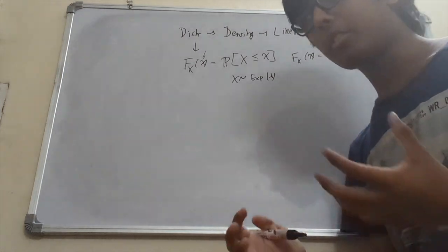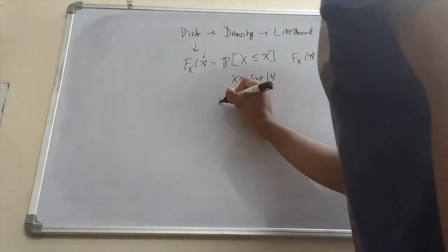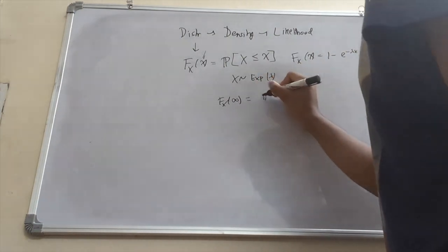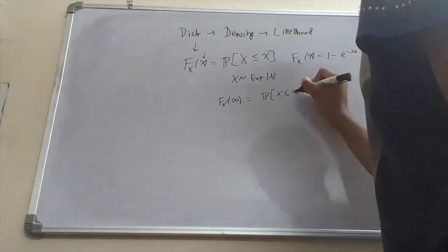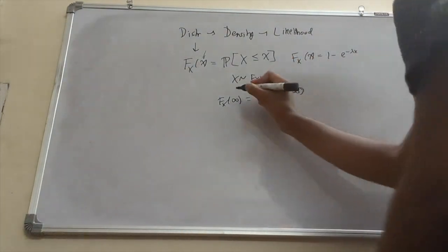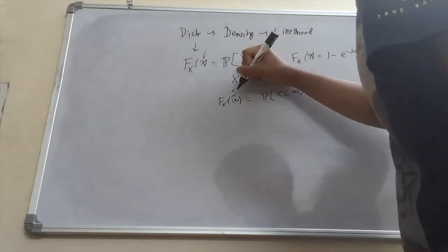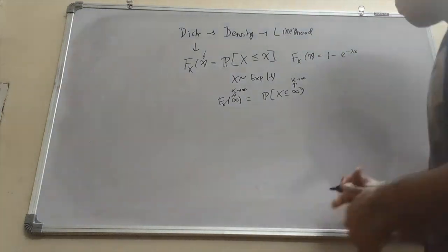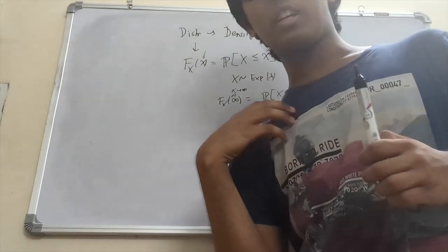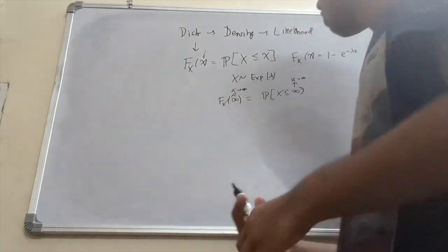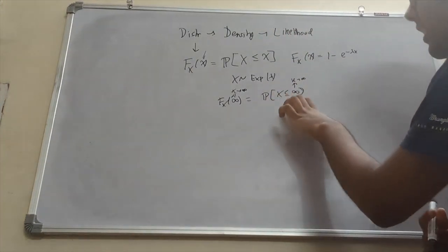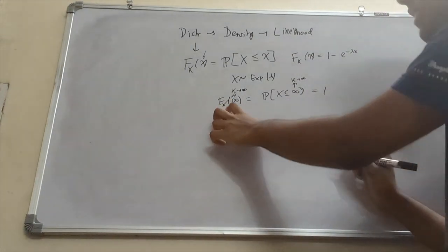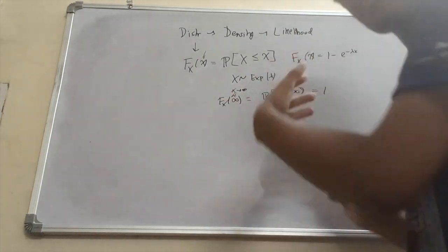Now, a few properties of the distribution function. Let's take F_X of infinity, that is basically the probability X is less than or equal to infinity. When I say infinity, that's basically a value k such that k tends to infinity. We are only considering real valued random variables right now. The probability that a real valued random variable is less than or equal to infinity is going to be 1. So F_X(x) as x tends to infinity is equal to 1.